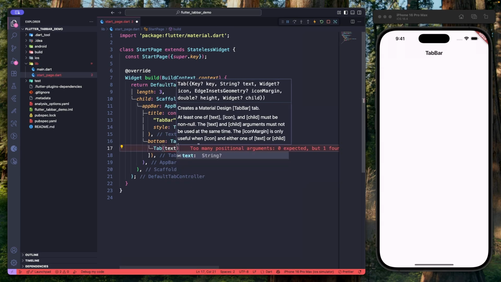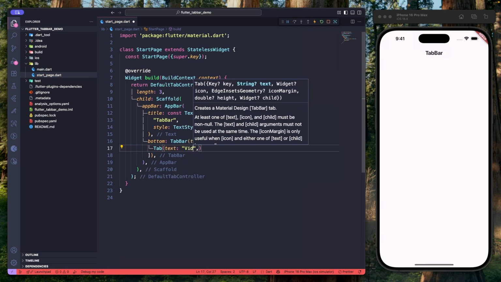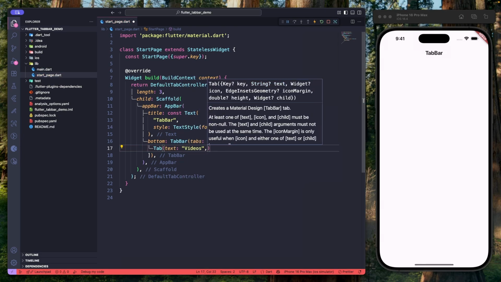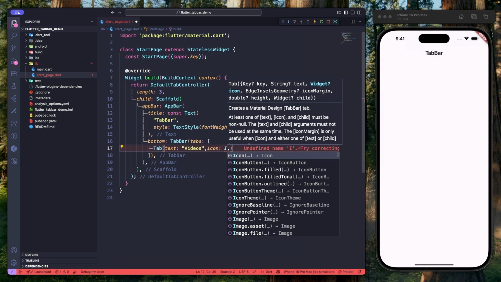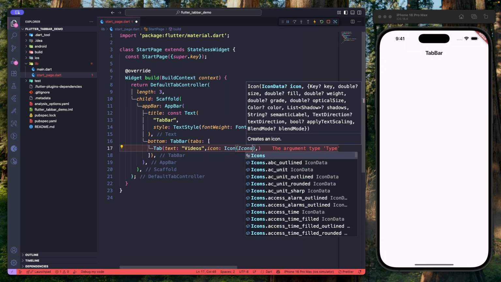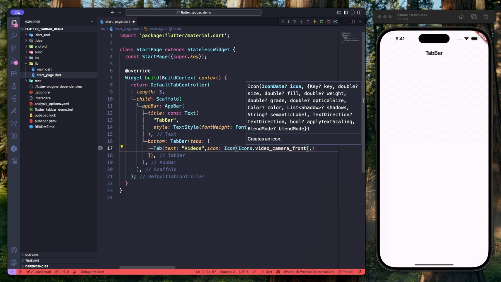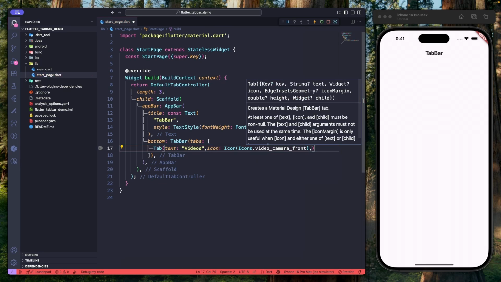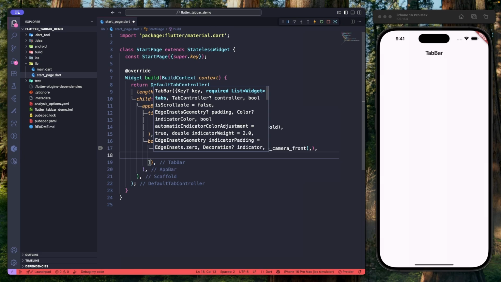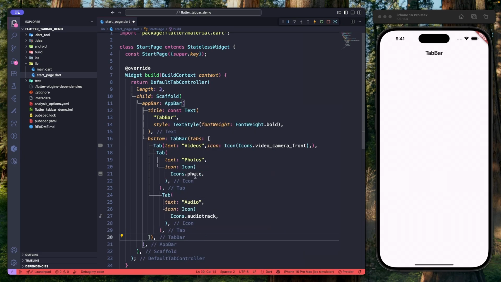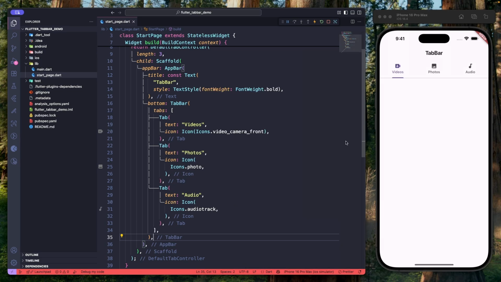For the text, let's display the text as Videos, and let's specify the icon using the icon property: Icons.video_camera_front. And let's specify the other 2 tabs as well, like this, Photos and Audio. Hit save, and as we can see, our tab bar is getting displayed in our Flutter application.